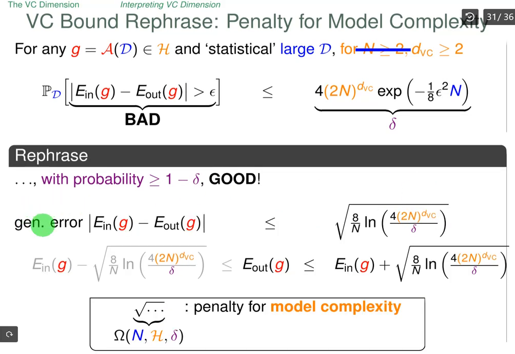Now we can take this and substitute it for epsilon. So let's call the difference between the two the generalization error, which is upper bounded by the following quantity epsilon. And if we solve for E out, then we'll have the following relationship. E out is now upper bounded by the in sample error of the given hypothesis g plus some term. We can call this term the model complexity, or penalty for model complexity, term.